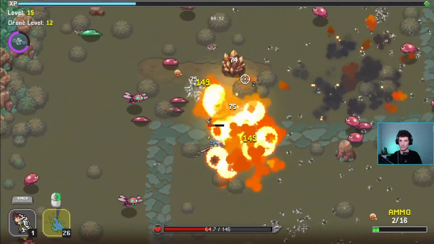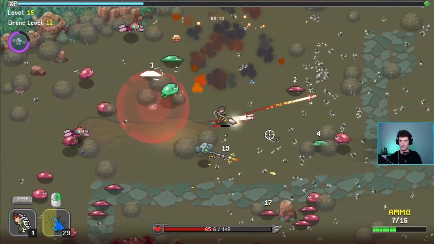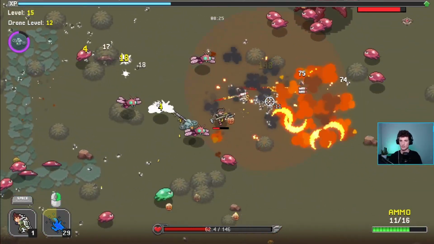I wish I had a little bit more health. We're okay, we're okay. All right, let's grab those. Good, that's good resource farming. Hey, pink bees, can you? Can you not?